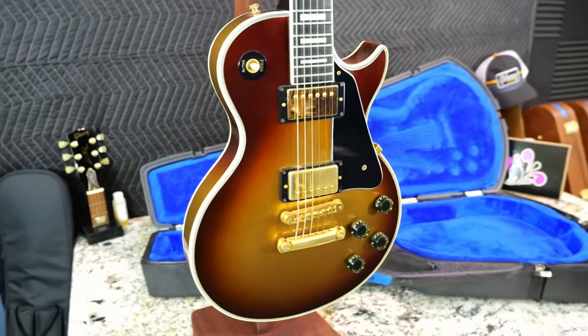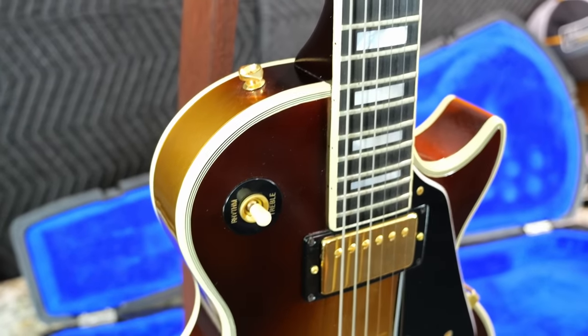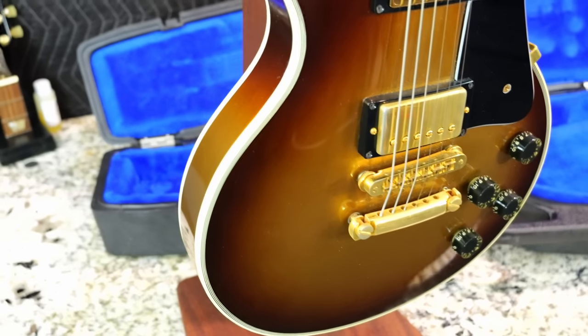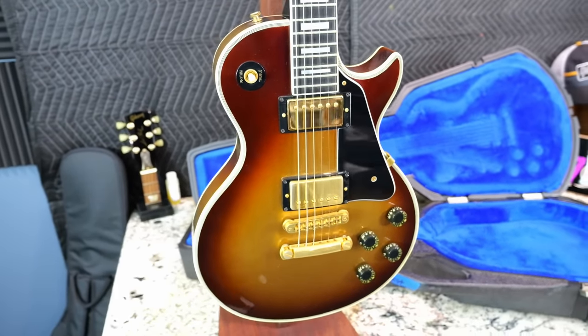So there we go, that's a quick crash course on this rare finish that not everybody knows the full story of. But to learn even more about this one, let's go ahead and throw it on the workbench to take an individual look at its parts and specs.